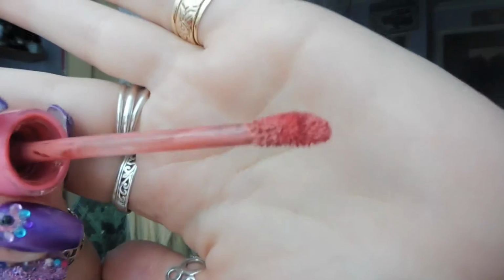Okay, this next one is Rose Matter. Again, I do like this, but I don't tend to wear pinky rosy colours that much, but I got it because roses are my favourite flowers. My middle name is Rose, after my nanny Rose, who suddenly has passed away now, but it is a beautiful colour. I just don't like how they look on me, but I bought this in the hopes I could wear it in summer.